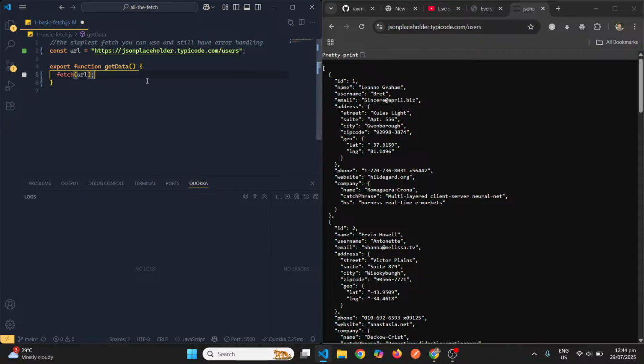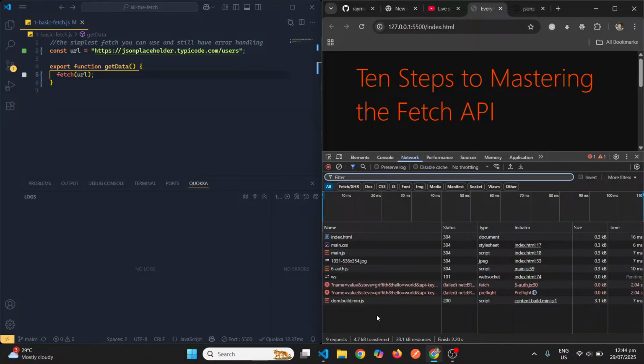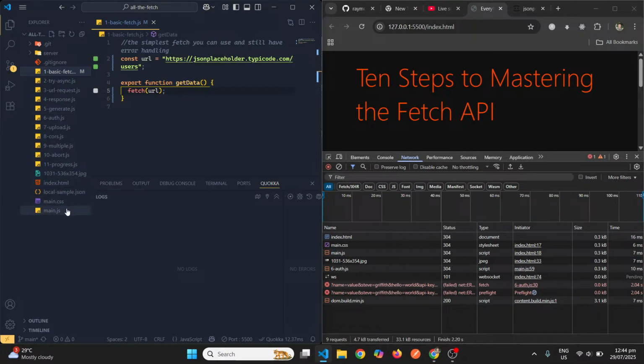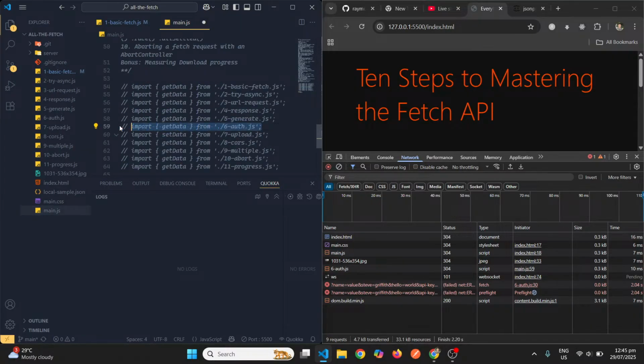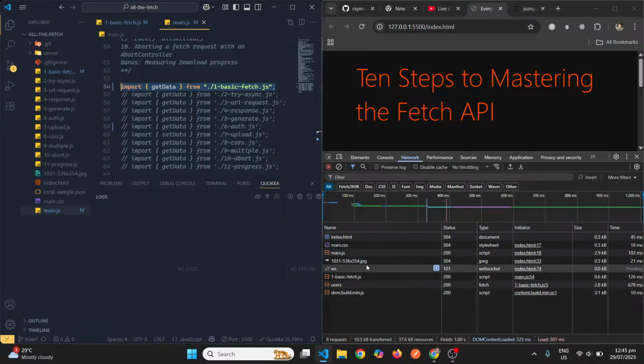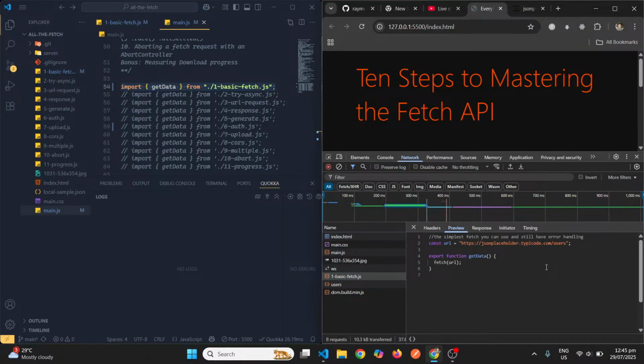That has actually run. If I go into my network tab here, we can see in the network tab that sure enough, a fetch was done to this user's endpoint, this URL, and here is the data that came back.